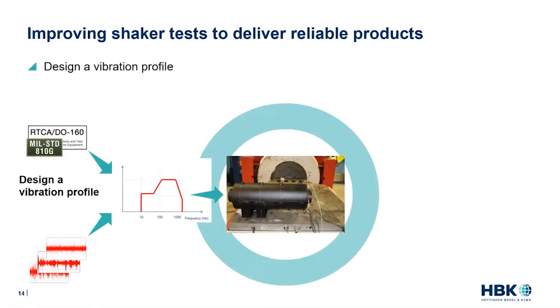So, for example, if this exhaust system that we see here sees vibration from the engine and the road and so on, how do we replicate that on the test rig? For example, we might do PSD random testing for X number of hours at Y frequency band and Z amplitudes. The question is, though, number one, what amplitudes, what frequencies, and for how long?